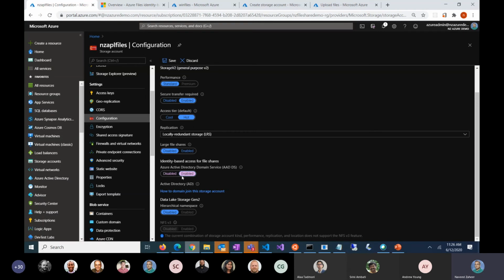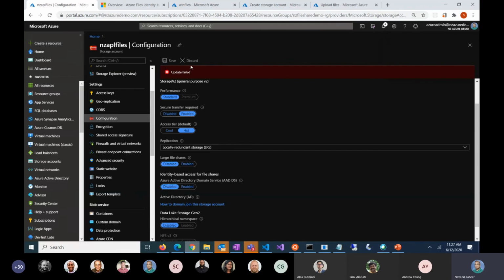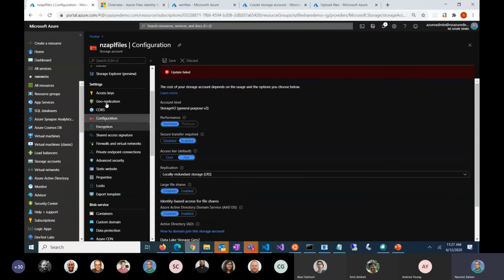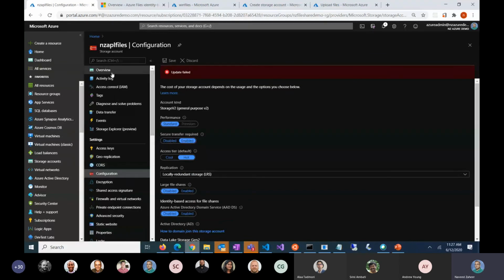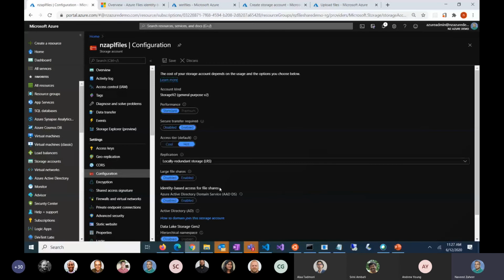So let's say I enable it and save it. It will take a second. The thing is, I don't have an active Azure AD tenant, so this will not work. I have to have an actual Active Directory tenant to support it. Otherwise, this setting will not work, and I don't have that tenant set up. But given that you have an Azure AD domain services account set up, then this setting will take place and you will be able to do ACLing on the file shares.